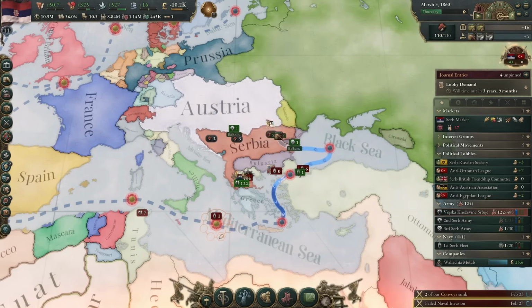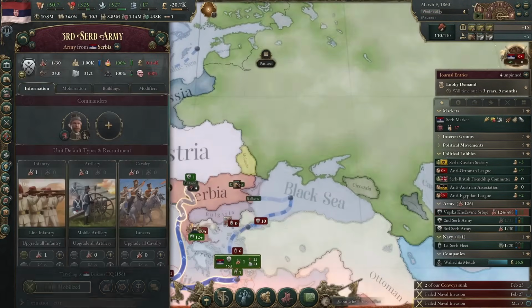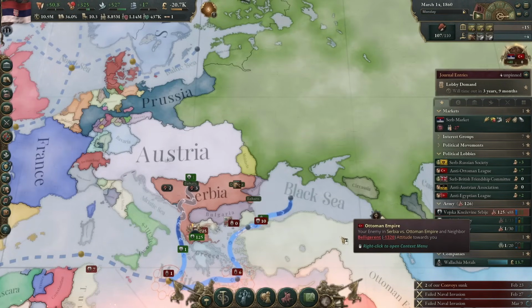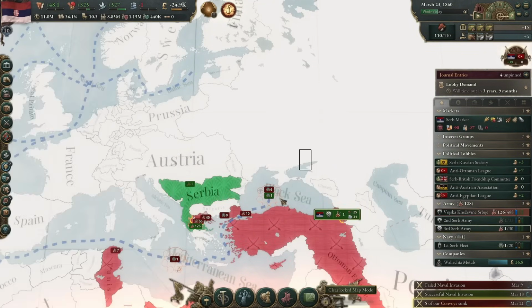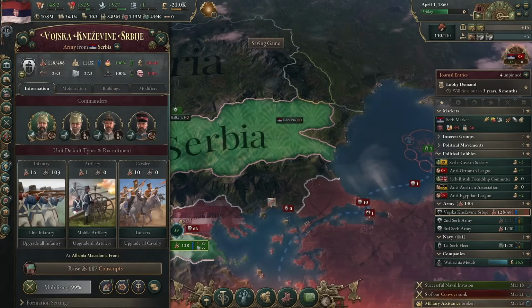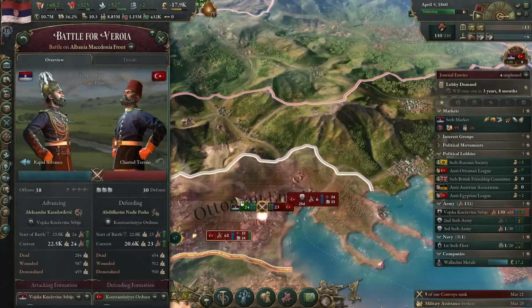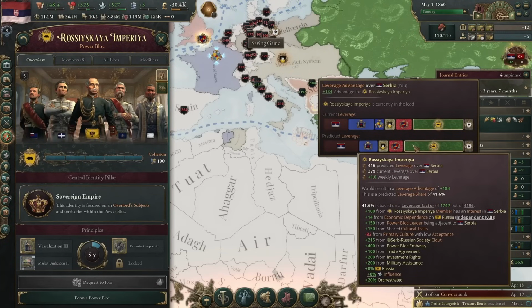The visuals bug out and show it going to Wallachia when it actually goes into Selanik. Oh, okay. We only got 50% landing progress before they should go back and forth between Kars and Selanik and the Ottomans. You know, they're the easiest country to naval invade ever in the history of countries, so it should just be pretty free. This guy's an open terrain commander and offensive planner, so we should just be able to get into Selanik and then win the war. Leverage advantage is getting so close.